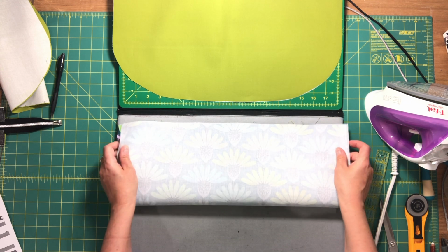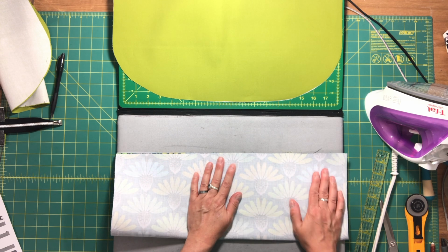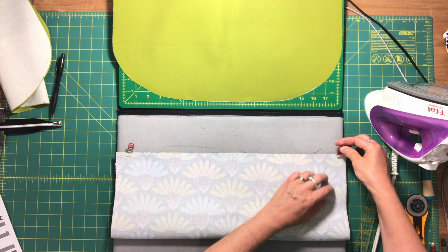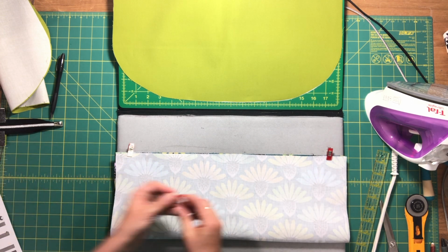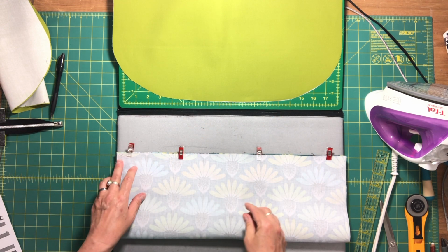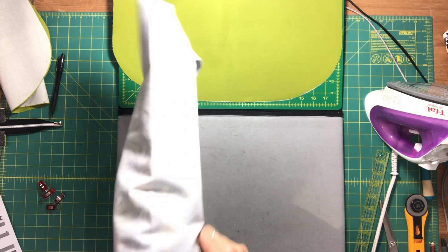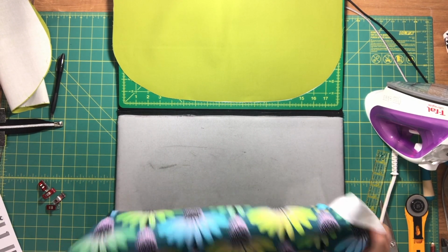So first we're going to fold it in half, right sides together. And then we're going to clip the raw edges and sew them together. You sew them together with the regular seam allowance, 3/8 of an inch. Make sure that you back stitch at the beginning and the end. So you're back stitching here and here, and sewing all the way across. So now you should have a fabric tube, which you're going to turn right side out.